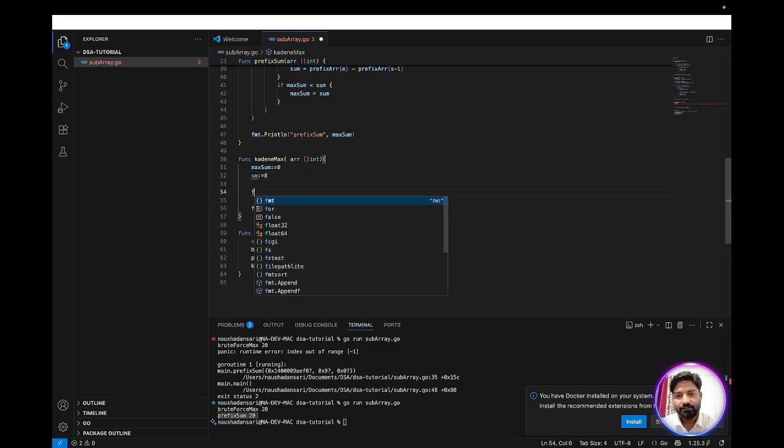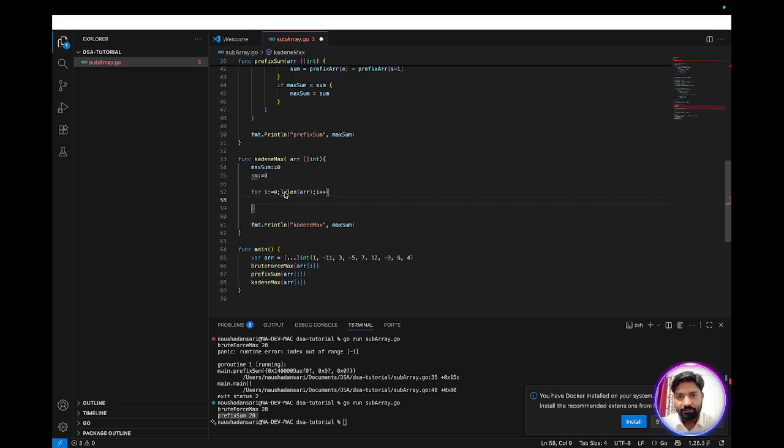Okay, and we'll iterate with a for loop, i equal to 0th index to i less than length of array, i plus plus.